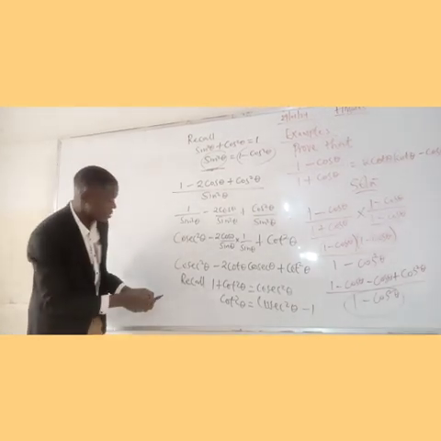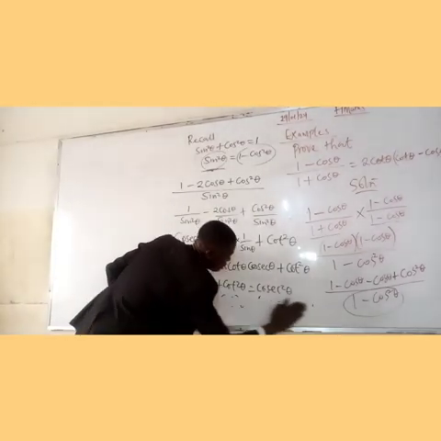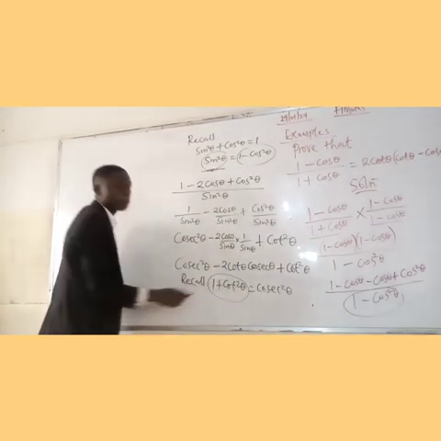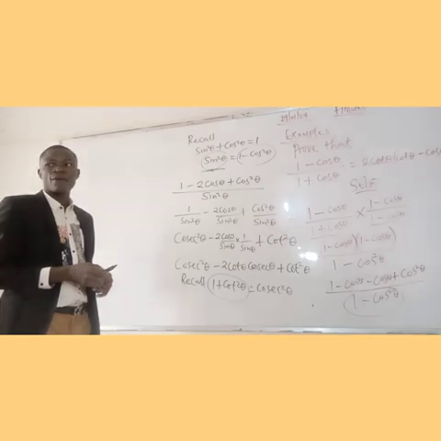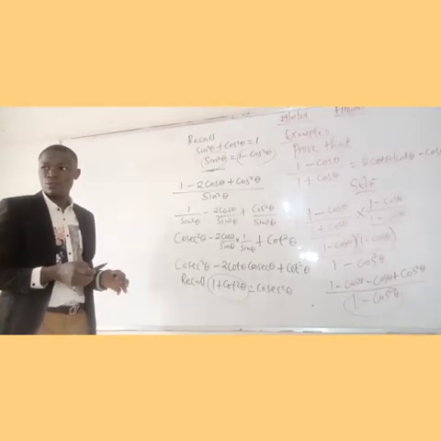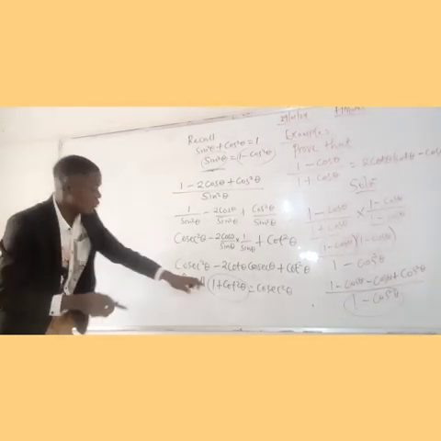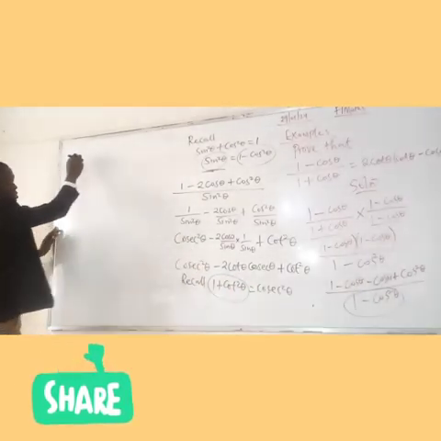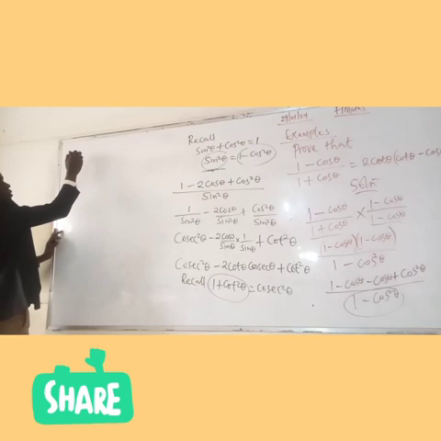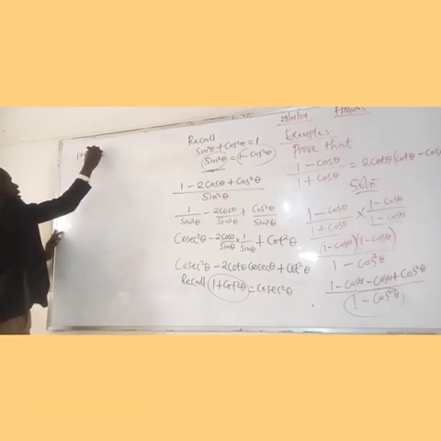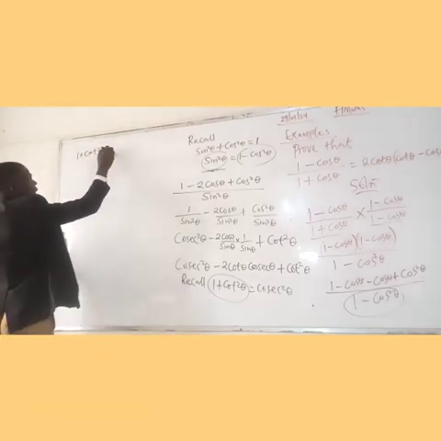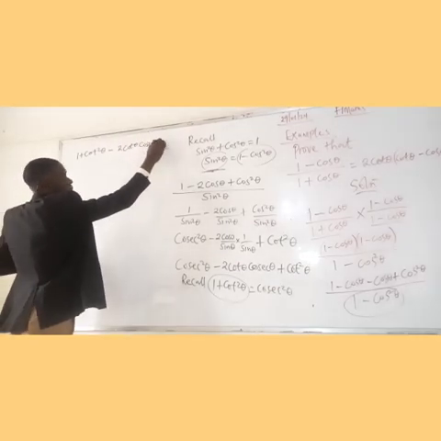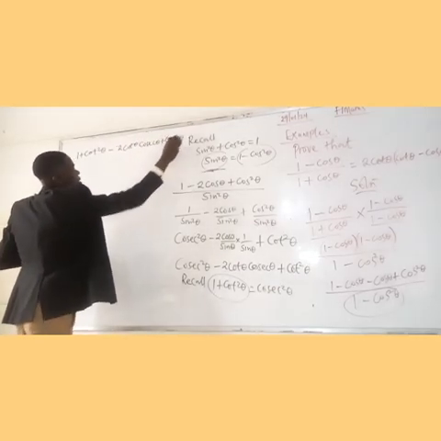So I can replace cosec squared theta with 1 plus what? Cot squared theta. Are we good? Yes. Do you understand what we are doing? So if we replace this with this here, this becomes, hope you can see the board, 1 plus cot squared theta minus what? 2 cos theta cosec theta plus what? Cot squared theta. Are we good?